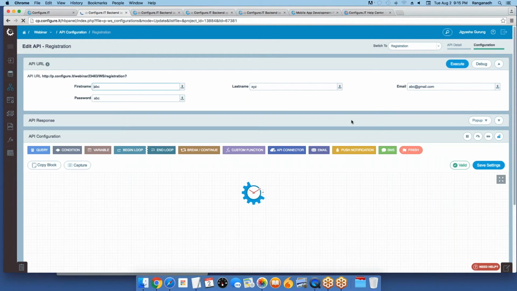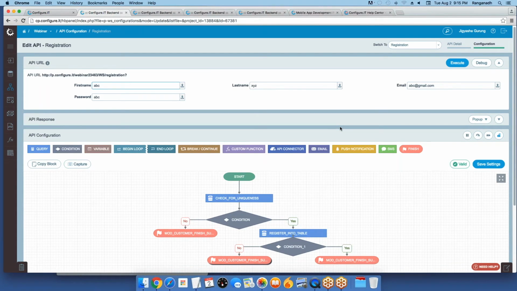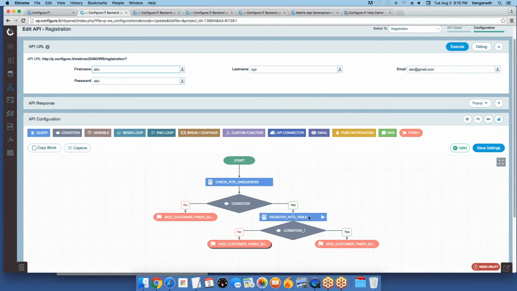Whenever you have a registration flow configured as a part of your business logic, upon the successful registration, just around this query block, you can send out certain notifications. Either you want to send a confirmation email, or some other kind of emails, or maybe some SMS. You can configure that inside your flowchart. So that's completely possible. We just skipped it for the sake of simplicity to explain, but that is certainly possible.